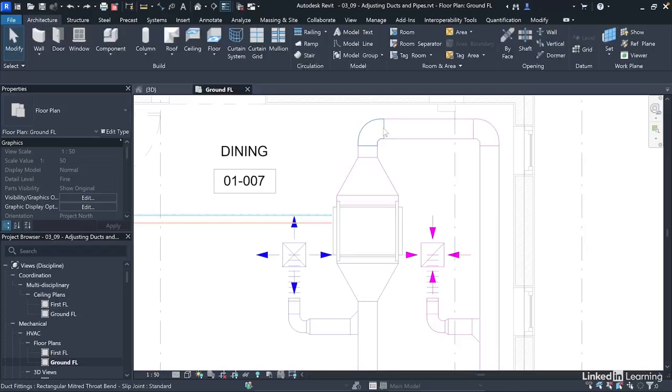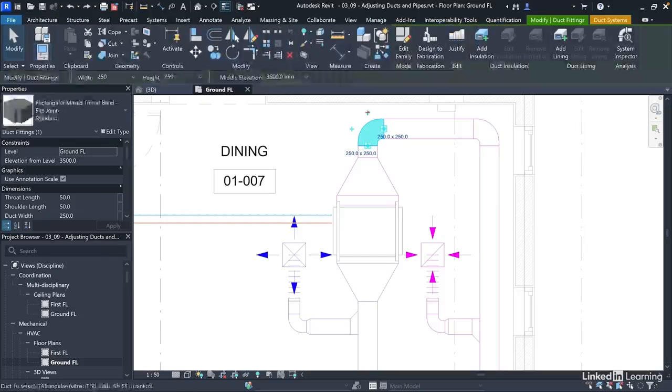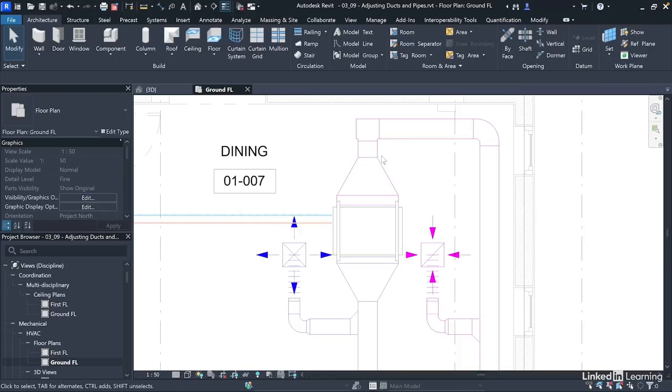Now, when you select a duct fitting, for example, I have this elbow here. When you select it, you will see icons. So depending on the type of duct fitting or the type of layout that you have, you will see some icons like plus, minus, rotate, flip, and whatnot. For example, I have this plus icon here. So I can switch this elbow to a T and back using the plus and minus icon. So when I click on this, this becomes a T. So this is useful when you want to branch out or continue a layout after a branch, among other scenarios.